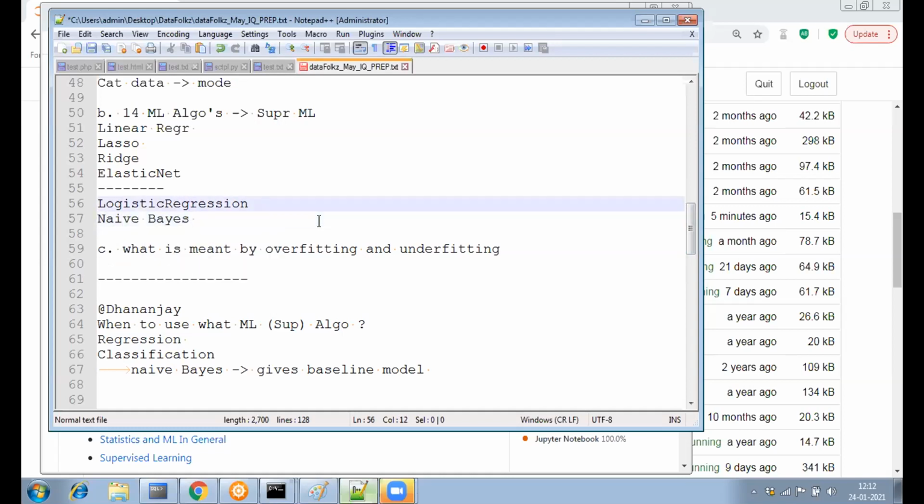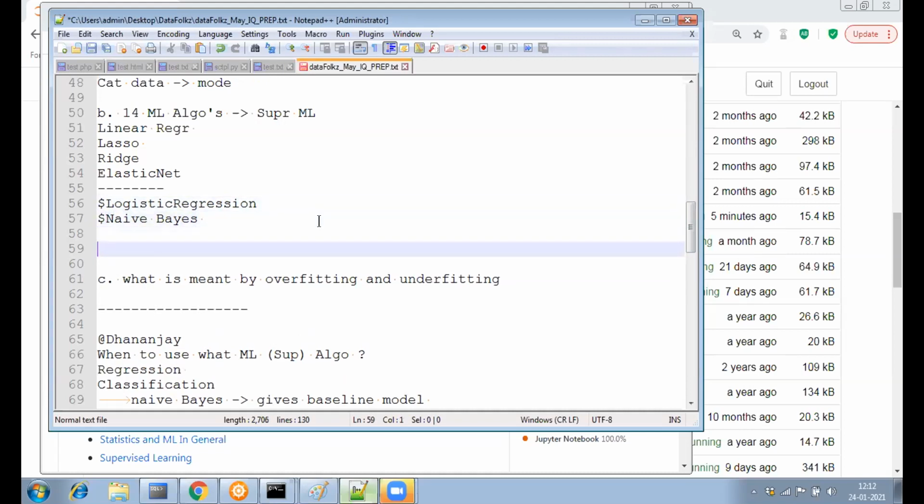Logistic regression and naive Bayes both can be used for making baseline models. So I would happily put a dollar symbol ahead of them, and this is the answer to somebody else's question, which algorithm should we start with.